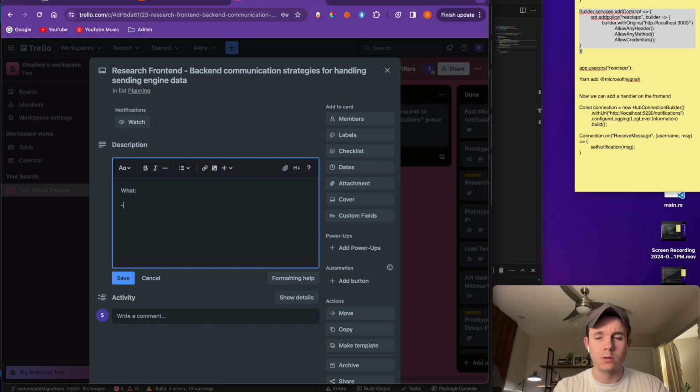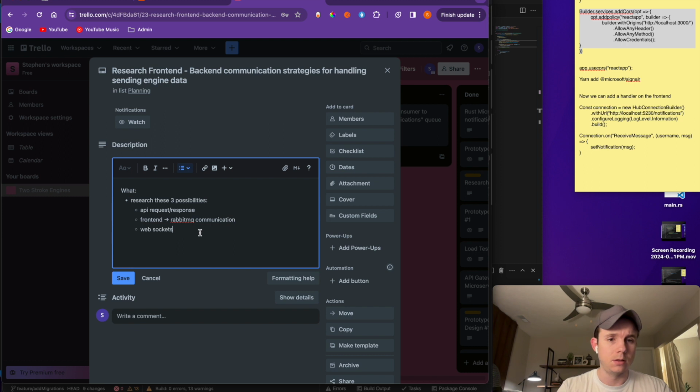So the what here is research these 3 possibilities. Just typical API request response like we're doing now. Another is front end to RabbitMQ communication directly. And then the last one is WebSockets. So I think that's good for now.